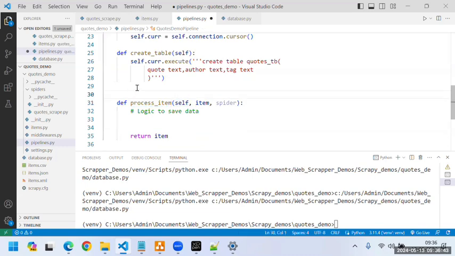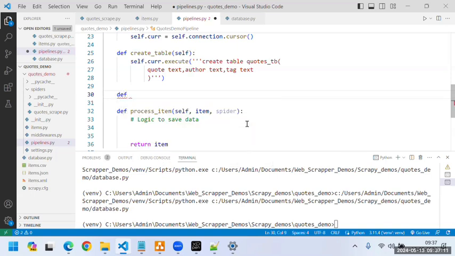Because what we are trying to do over here is to be as specific and as modular as possible in writing the code. So we are trying to create a function for each specific use case. So we'll create a function for storing the data as well, instead of merging it into process_item.